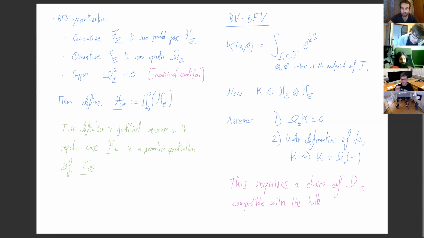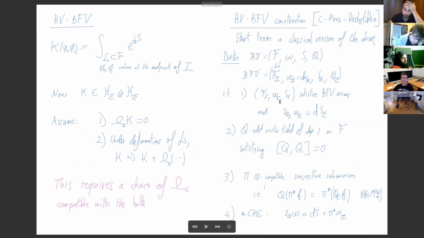Okay. Now, is this possible? Well, as I told you, there is already the problem of finding an omega sigma that squares to 0. And in addition, now you want an omega sigma that has these additional properties, right? So this should probably also know something about the bulk. Now, this is where my work with Pavel and Nikolai Reshetikhin comes in. This is a pairing between the bulk BV and the boundary BFV formalism. And this is a pairing that under some condition ensures that you can do that. Okay, so you can actually construct an omega sigma with these two properties.